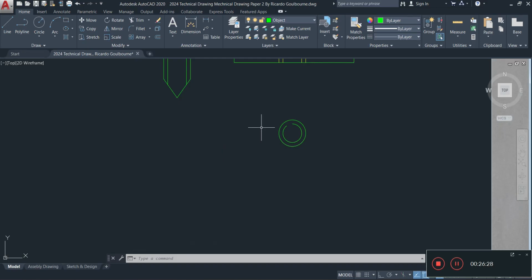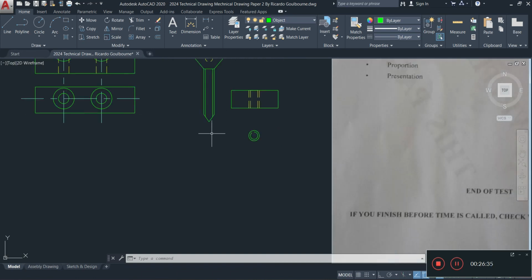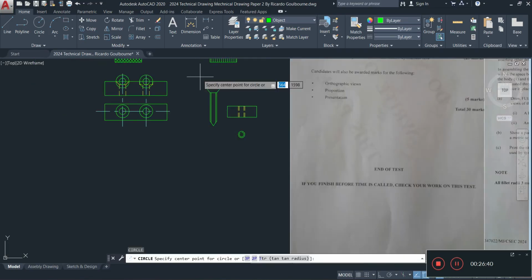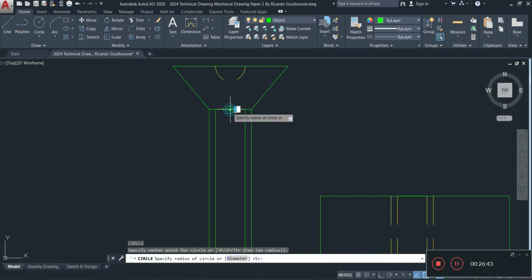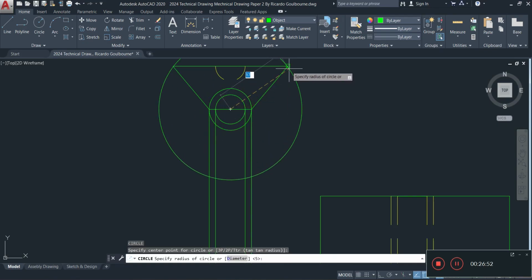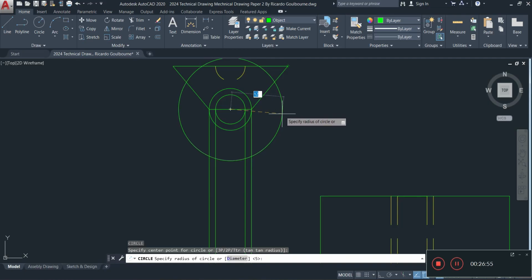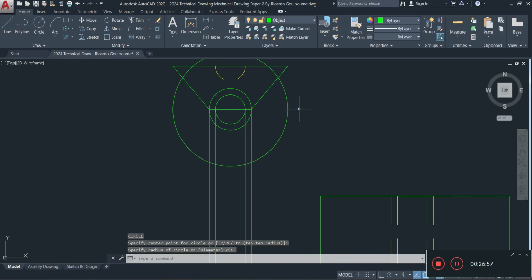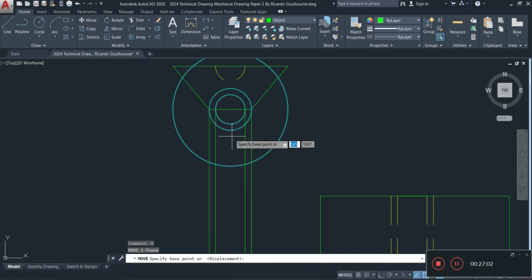Now when it comes to the shaft itself, or this here from a plan view, it will look something like this. Circle. Let me just draw these in quickly. Maybe I could do another one. I guess it's not important, but I'm just going to add it. Let's move it down.